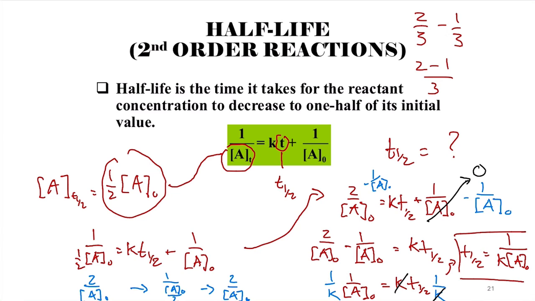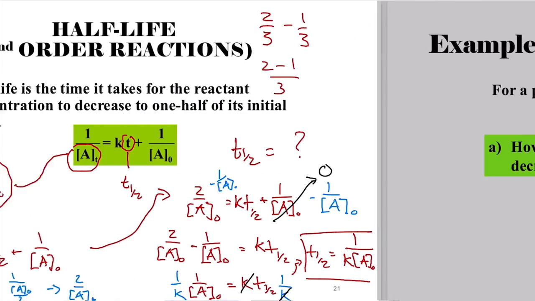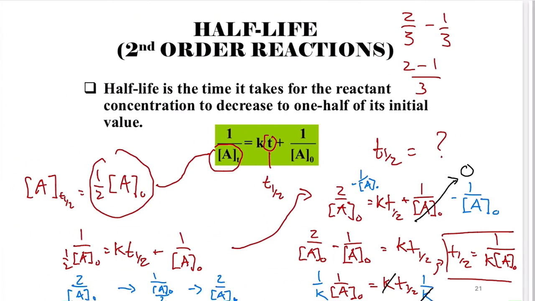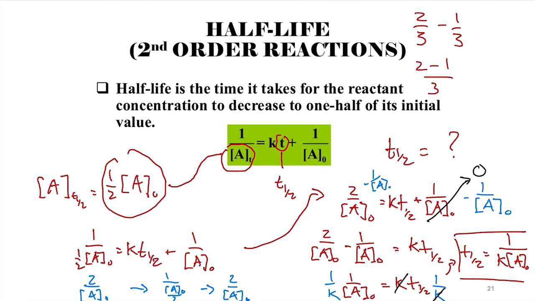Okay, any questions on that? All right. So we'll go over some examples of some second order reactions. Those are largely the same. Solving for the concentration at time t is really the same for any of the order reactions. The only difference is what equation are you going to be starting from. So that's the important part. What equation do I need to start from?